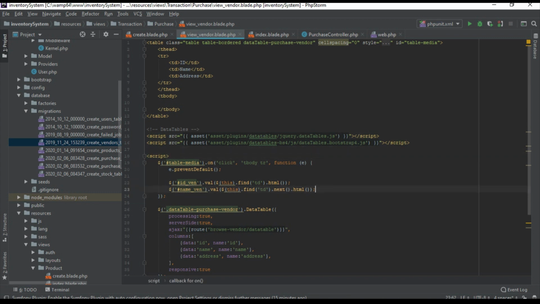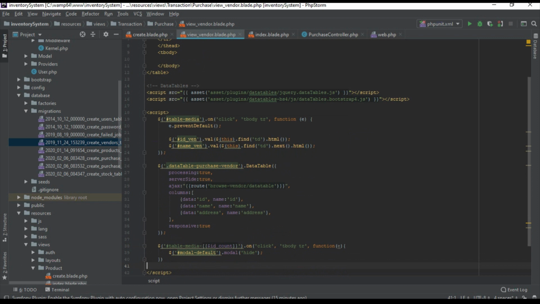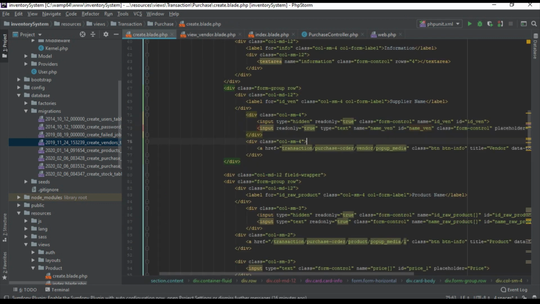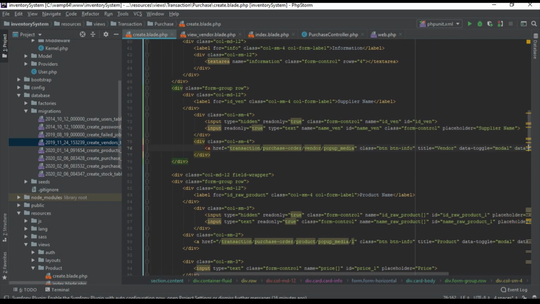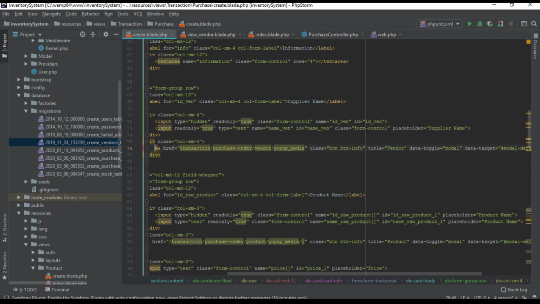Table menu id underscore ben. Let's add this.